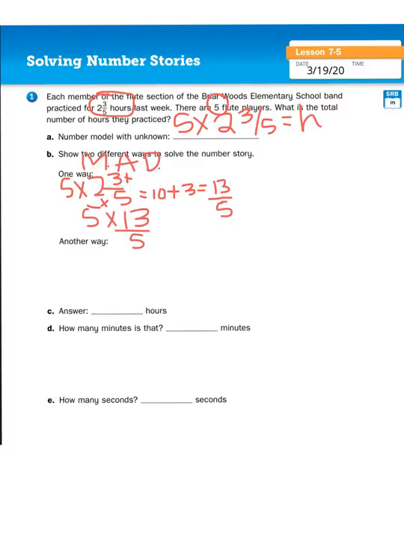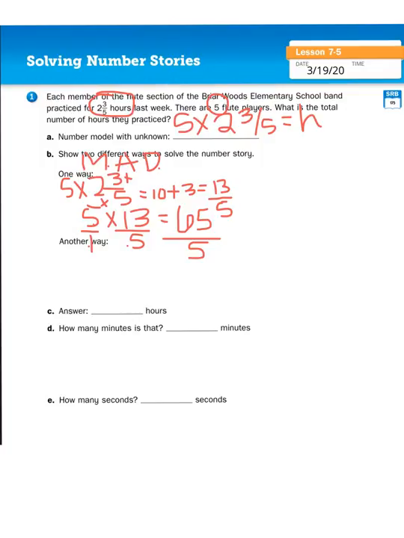because that's more familiar to us. Now remember, I always find it more helpful to turn our whole number into a fraction as well. 5 is the same as 5 with a denominator of 1, because remember, our fractions are like division, so 5 divided by 1 equals 5. So it doesn't change the value of our 5 by doing that. So let's multiply straight across. 5 times 13 equals 65. And then 1 times 5 equals 5.